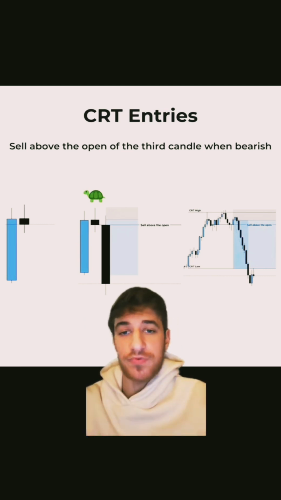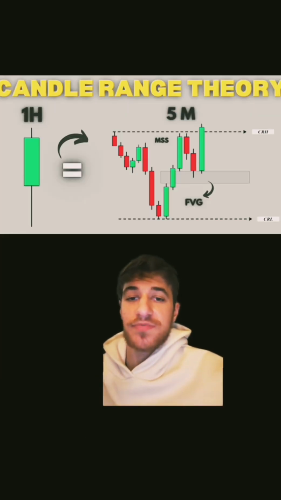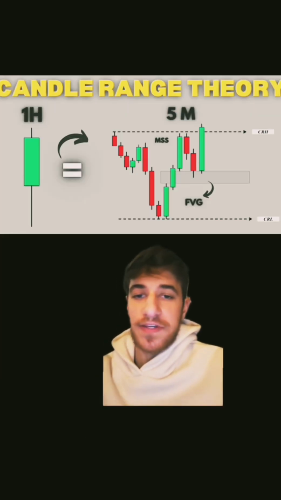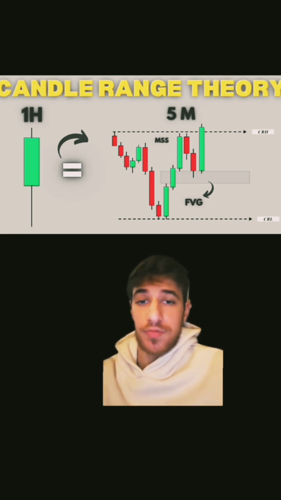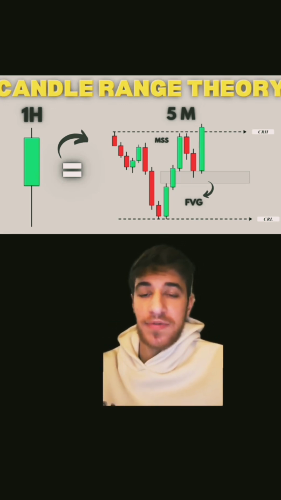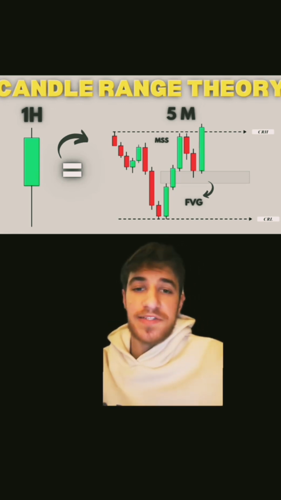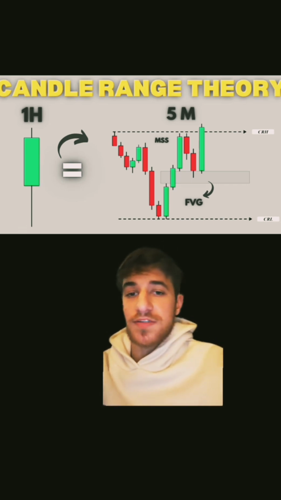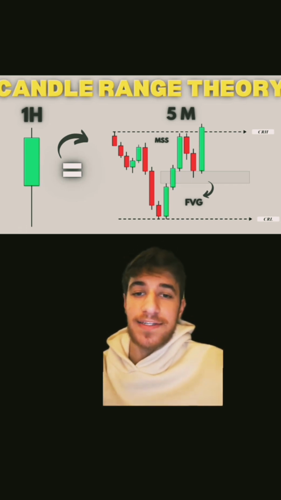The reason this setup works is because price moves in a very strict cycle. We usually have 3 phases where price accumulates, it manipulates, and then it distributes. Once we see that accumulation and manipulation happening, that's where we look to enter on the distribution. If price takes out liquidity on one side of the market, we know that it wants to move to the next level of liquidity, which is usually at the opposite end of that candle.